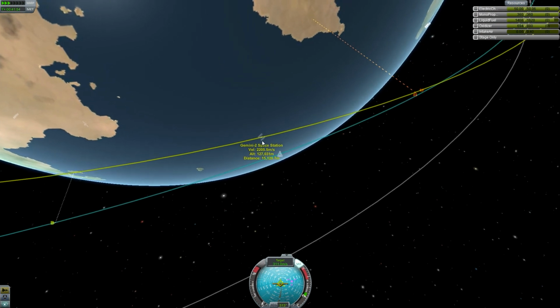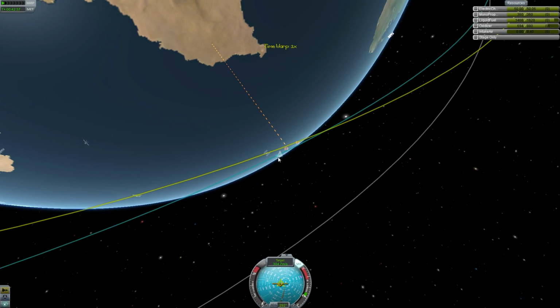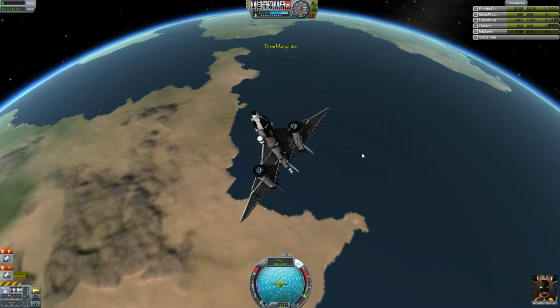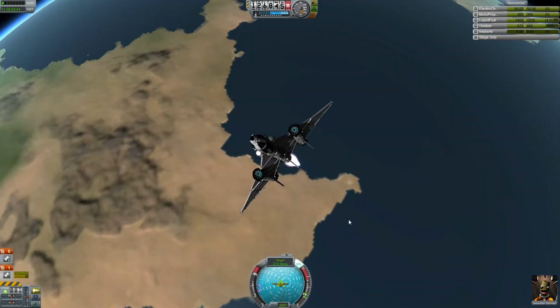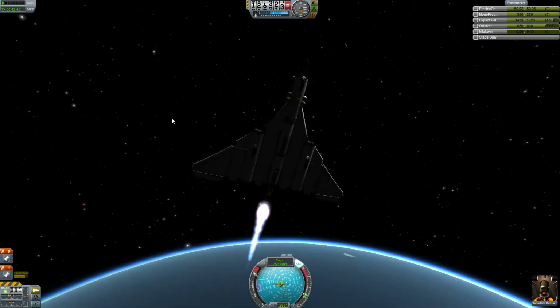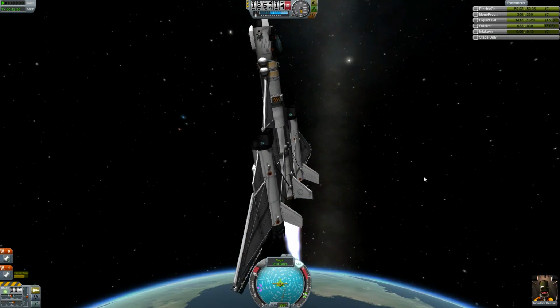Okay. Slowly coming in there. And let's go here. We're gonna have to do quite a bit of a correction burn there, but you know, that's what comes with these maneuvers. If you want to do it in one maneuver, you're gonna have to do it with a lot of fuel.